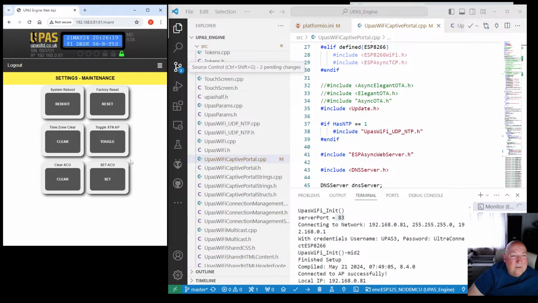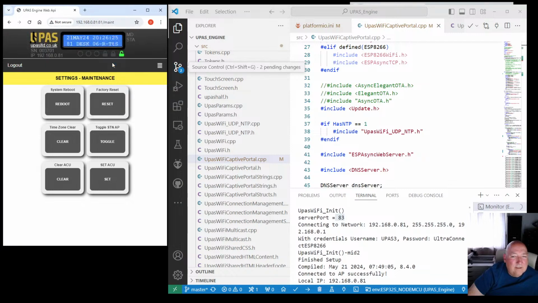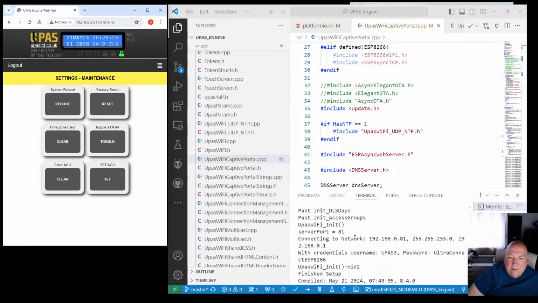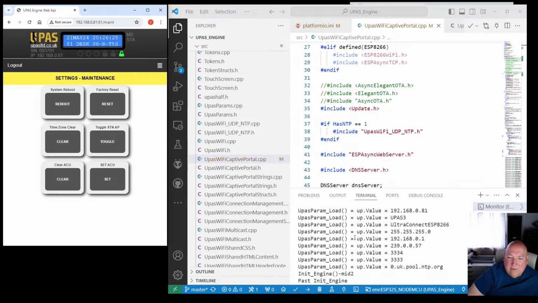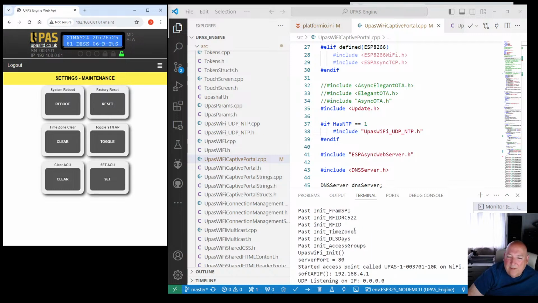So I suppose we ought to do that, haven't we? Let's do it. Let's factory reset it. Ready? Here we go. Factory reset. Right, you would have seen something there, but I'm already scrolled up. Yeah. Right, now it's done a factory reset and it sets up an access point on port 80 now.